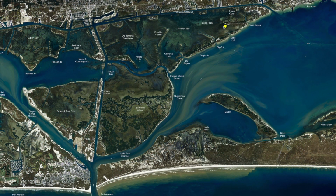Over in Estes Flats, this whole bank right down through has been holding some nice redfish. Also, if you get right back up in this little cove, way back up here in Trout Bayou, anywhere down through, drift fish and popping cork, shrimp has been working really well, catching trout and reds. But if you find some potholes, throw some live mullet or some cut mullet in there. Cut ladyfish if you happen to find it. It's been working really good on some nice reds. There's been some oversized reds in there as well.